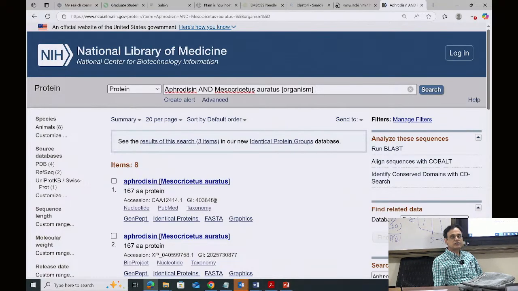And similarly, you can get odorant binding protein from Norway rat. 41, yeah, 41 identity.